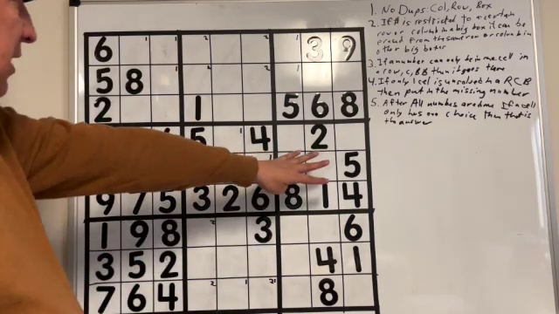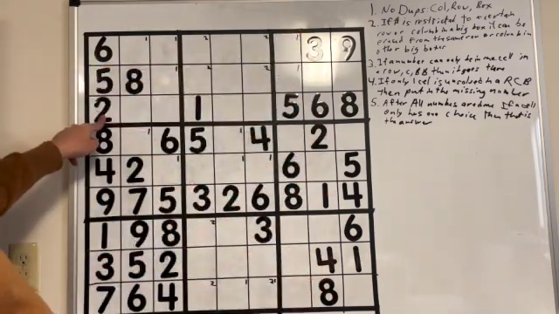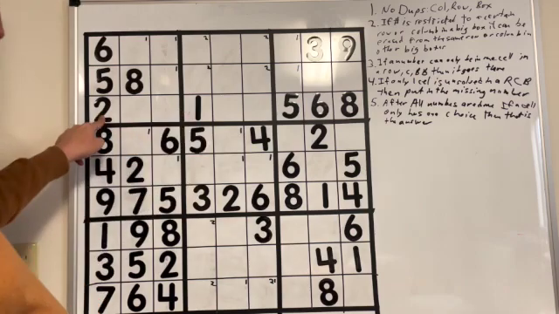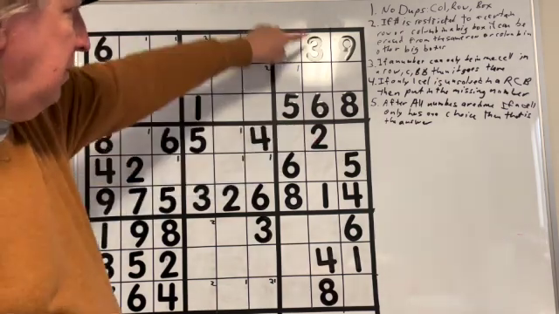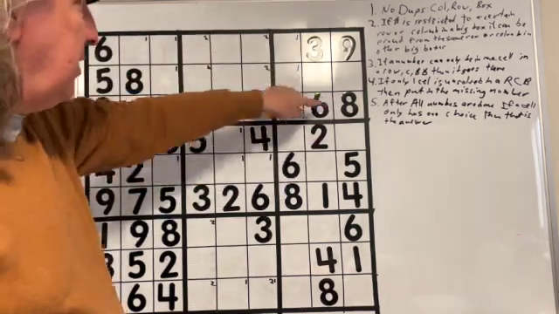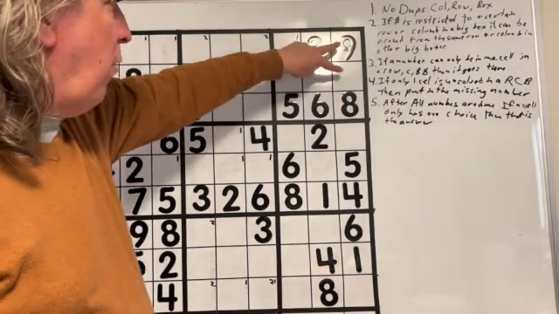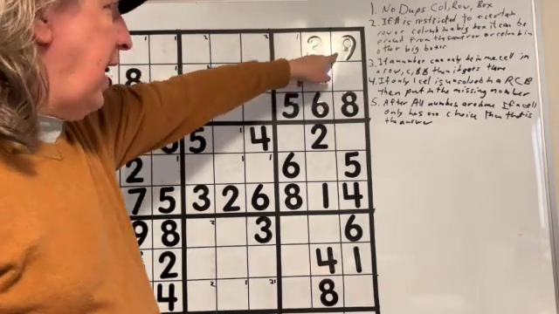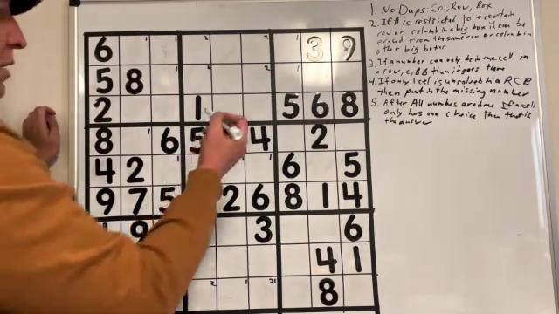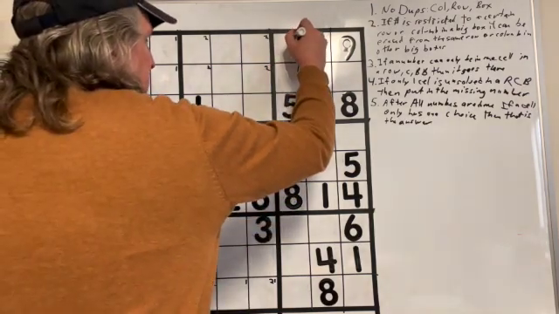So now let's talk about this one. All right, 2s cannot go across the bottom because of this guy, and they cannot go up the middle because of this guy. So it makes an upside down T. So these 4 are the only places it can go. Can't go there because it's already solved. So I'm going to write the 2s in here.